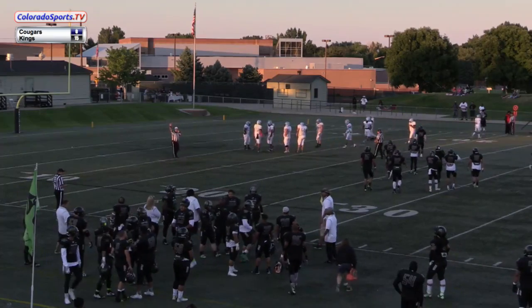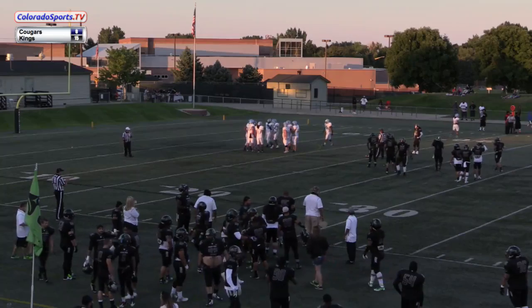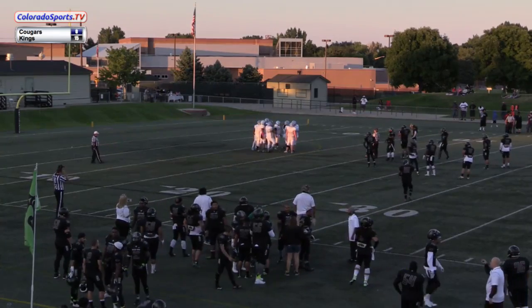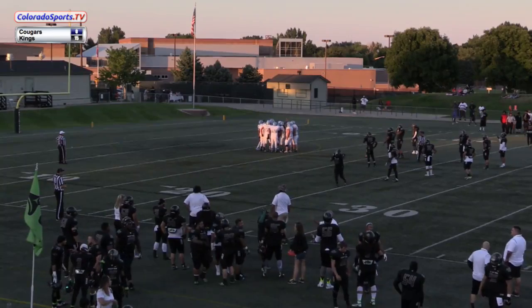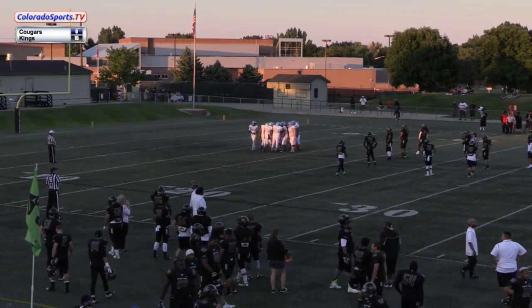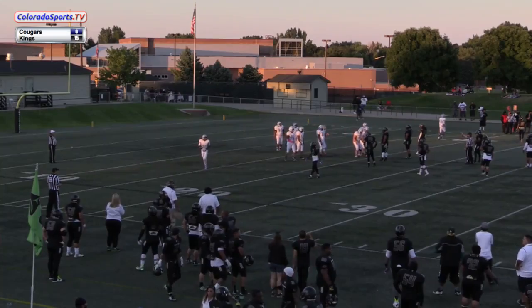Now, again, if the Cougars are going to stay in this game, they've got to get something going offensively. I mean, you can't just keep coming off the field with no points. Very, very true. And with 5:30 left in the first quarter, it is still 15-0. But I'll tell you what, it's been one heck of a matchup. We've seen big defensive plays, big offensive plays by both sides, and we are getting exactly what Damon Ware was hoping for, and that's exciting football from the Rocky Mountain National Championship.